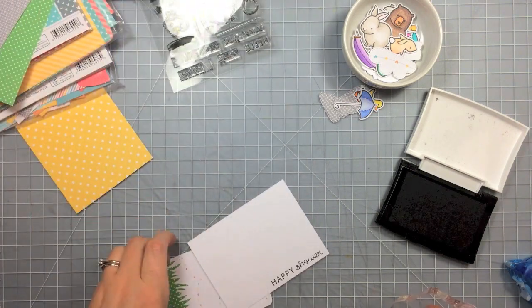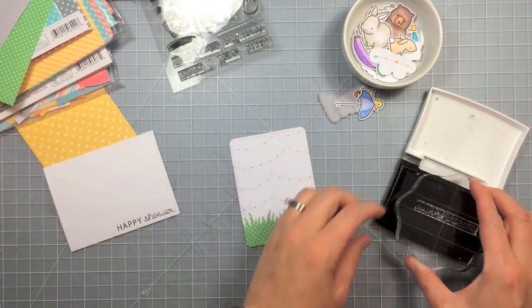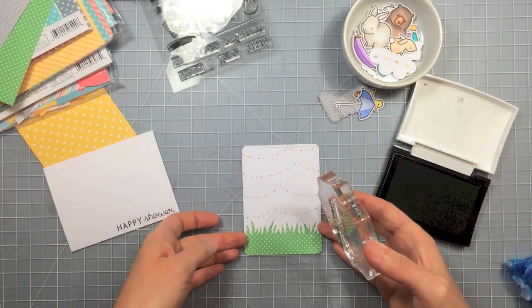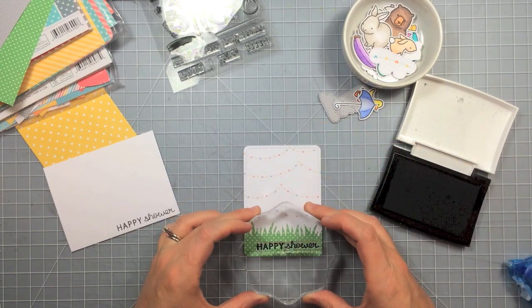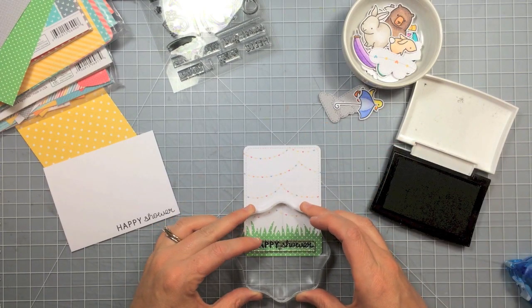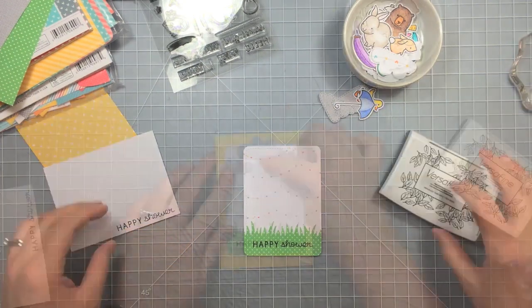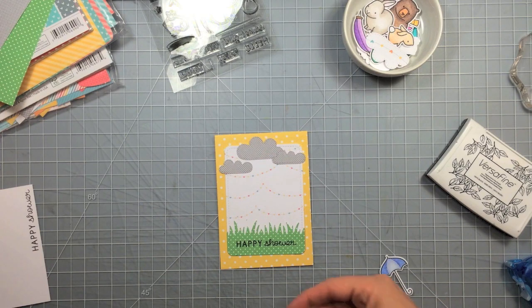And if I can get my card over here, you can see that the spacing's good. It's going to work really great. So I'm just going to go ahead and ink it up again, kind of line up my card with the grid so everything's straight, and just stamp that sentiment right in the grass. I feel like this ink really stands out really well on patterned paper. It doesn't absorb into the paper like some inks do.